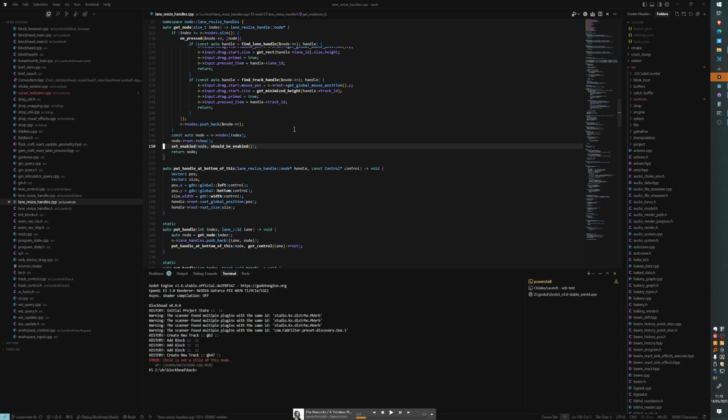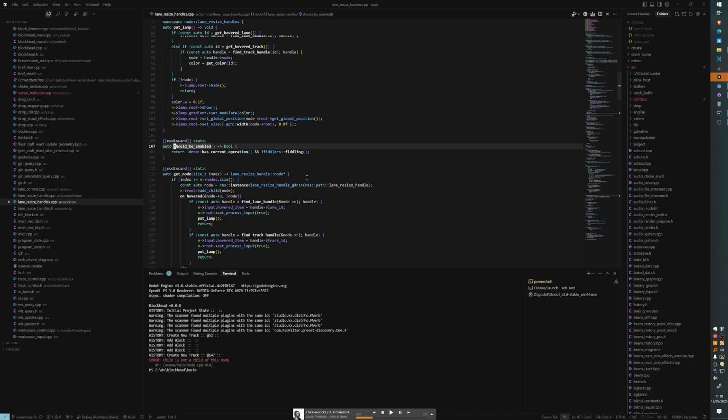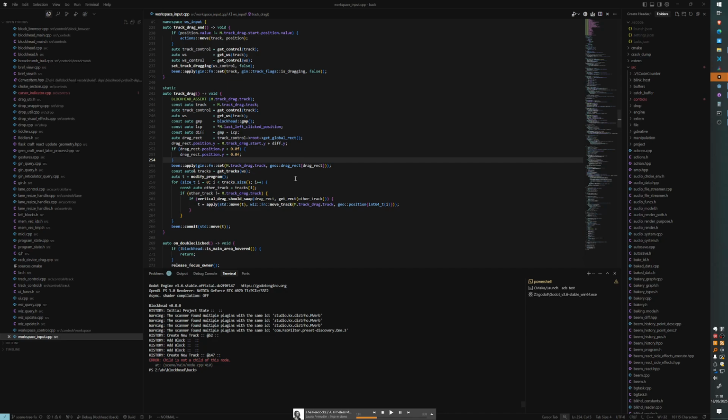How do I check if I'm currently dragging something? Oh, hold on. If I'm currently dragging... Oh, yeah. This checks if I'm currently dragging a lane, but not if I'm currently dragging a track. Because the track dragging is handled somewhere terrible. Is it in the workspace input? I think so. Yeah, it is.